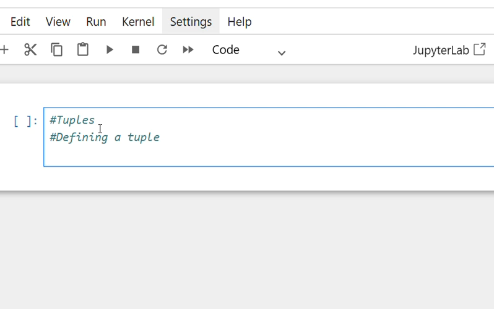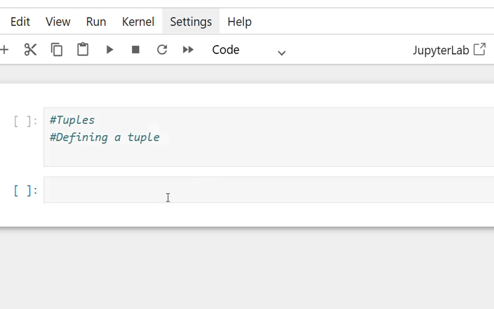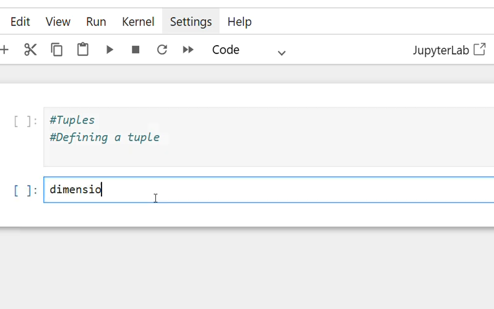Once you define a tuple, you can access individual elements by using each item's index, just as you would for a list. For example, if we have a rectangle that should always be a certain size, we can ensure that its size doesn't change by putting the dimensions into a tuple. So let's add dimensions into a tuple. Instead of square brackets we use parentheses.